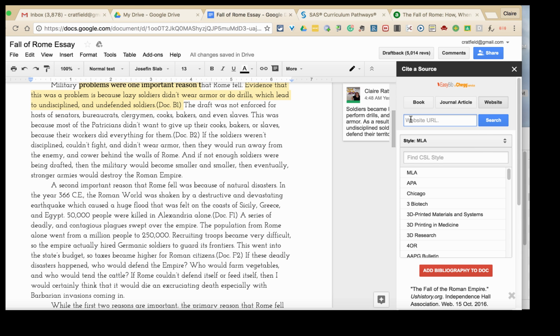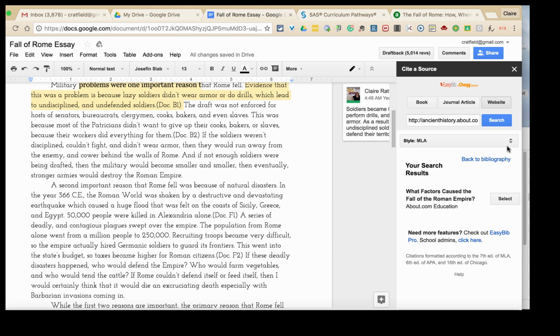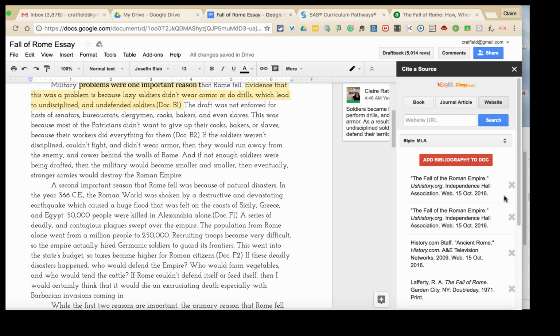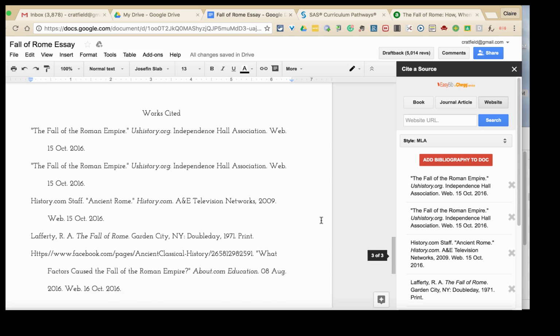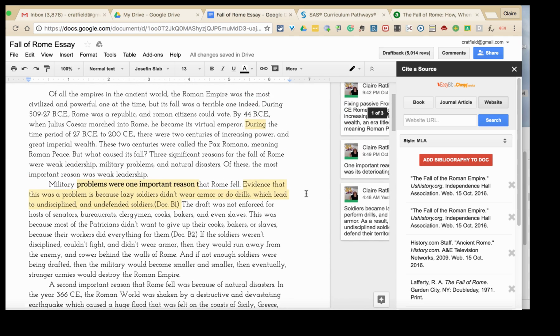And you can cite it. You search for the website. Then I select it. And here's what's different. Now I'm going to add it to the bibliography. Before, when you had to go out to Web 2.0 EasyBib, you'd have to copy it, paste it into a doc, and then copy and paste it into your document. Here it adds right to the bottom of your document. And there it goes. There's your works cited. I pushed this twice. In any event, it saves you tons of time. So this is what I meant about these being fabulous productivity tools.